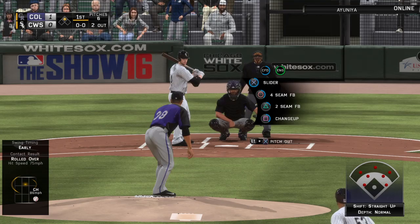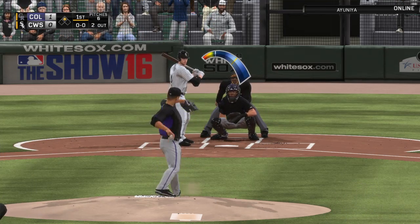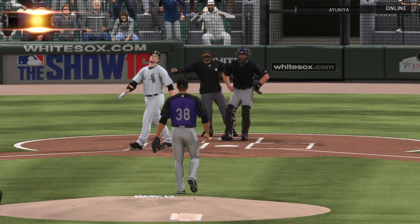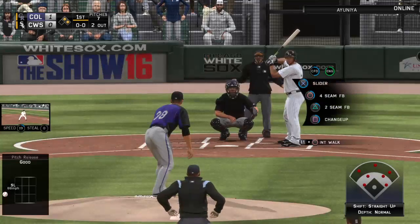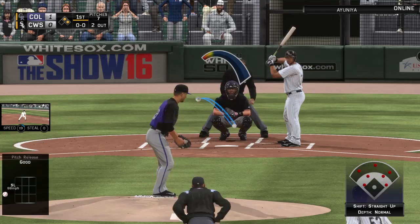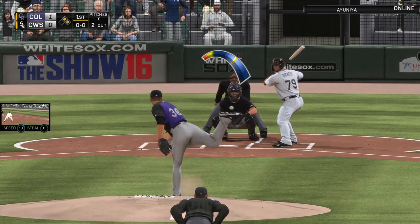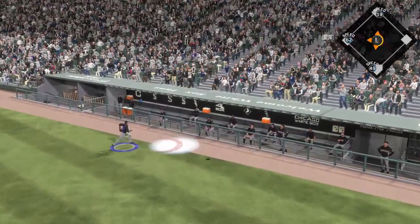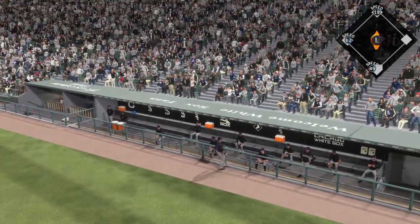So striding in, Justin Morneau, as he'll look to bring home that tying run from second with a base hit into the outfield. At the plate, Jose Abreu, as he'll get his first opportunity in this one. Now a swing and a ball popped high in the air over toward foul ground. And no, they can't get there.